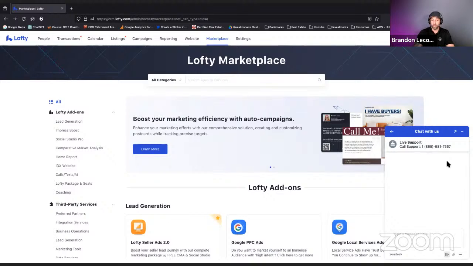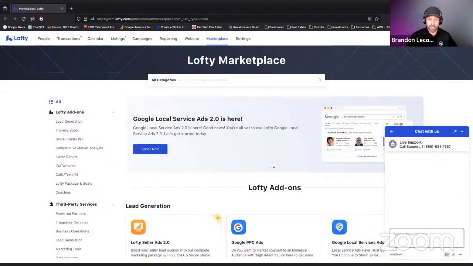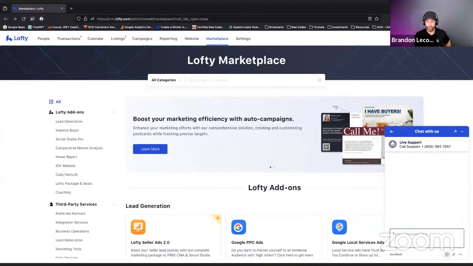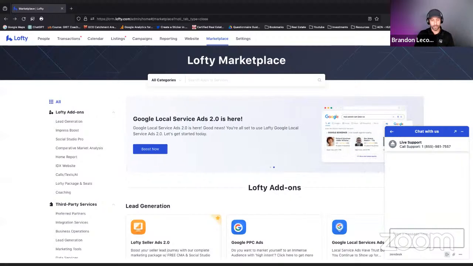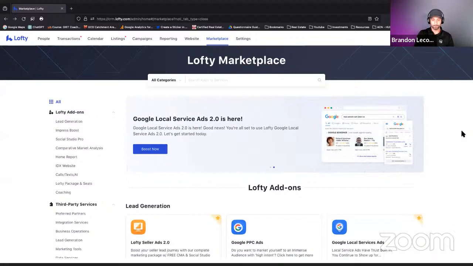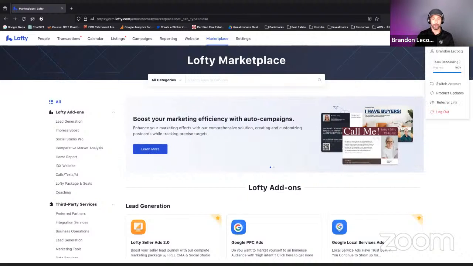So if you're at your desk, you're working, you're like, I have time, right? You just type your issue and it's going to pop up and show under that issue in the queue how many people are in the queue. And that way you know, hey, I'm sixth in line, so I'm going to be taken care of pretty shortly. They're pretty good at responding.